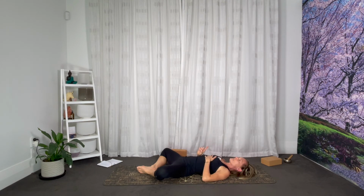So it's inhaling for 4, holding for 6, exhaling for 8. If that feels too much, just inhale, pause, and exhale for longer than you inhaled, okay? So exhale the breath out, then inhale for 4, hold for 6, exhale for 8.